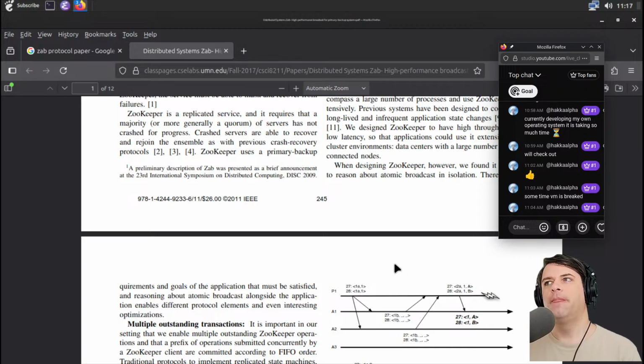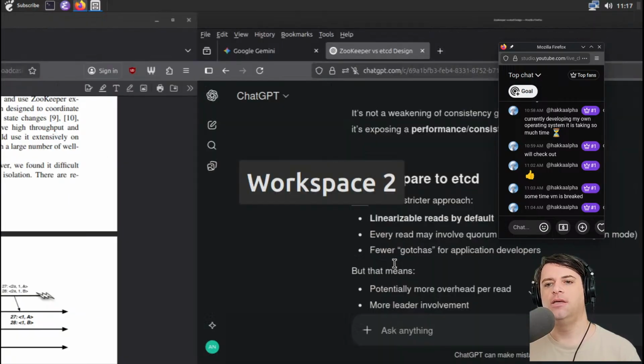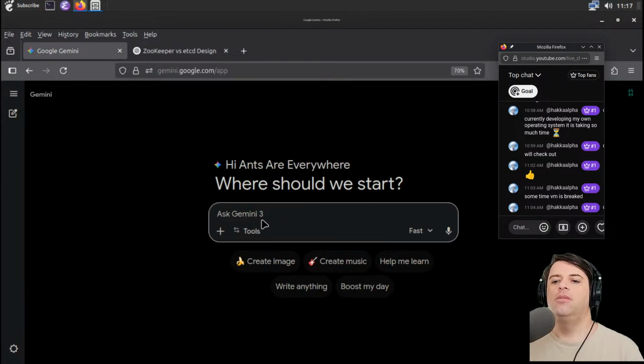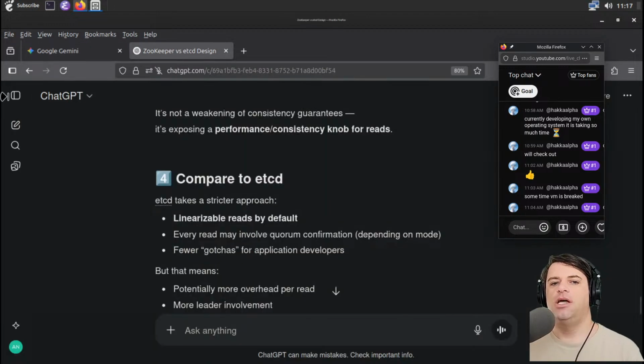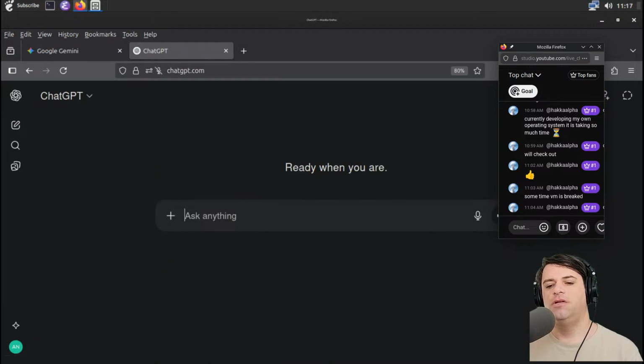So for example, if you need consistent writes and possibly stale reads, then I think you can just use a read replica with Postgres, right? And Postgres locking. Let's ask Gemini. No, let's ask ChatGPT, even though it failed me before and hallucinated which paper the Chubby lock service was in.